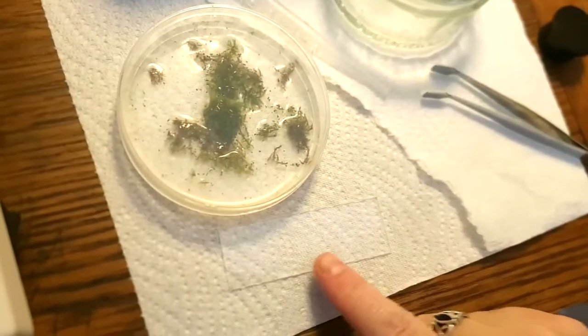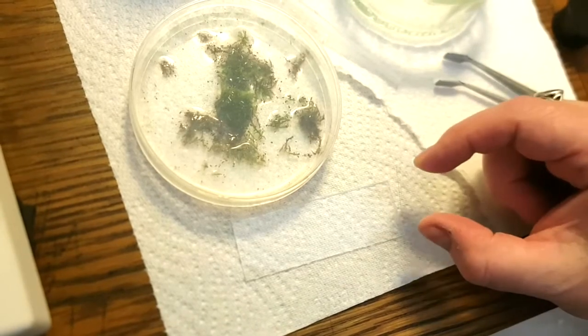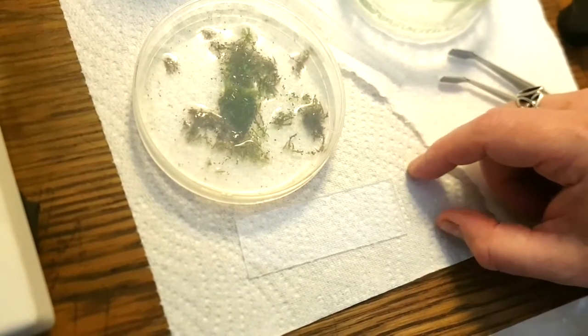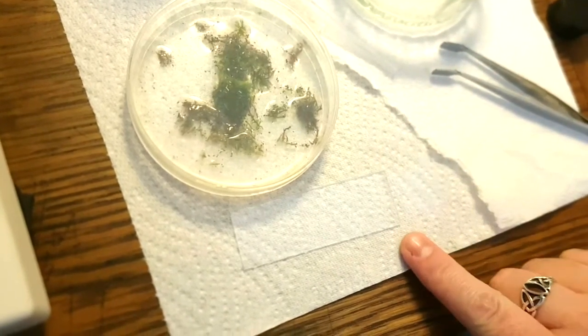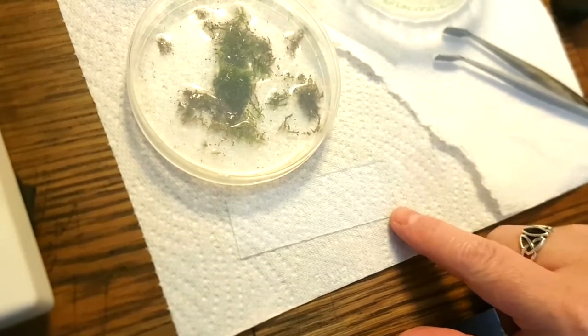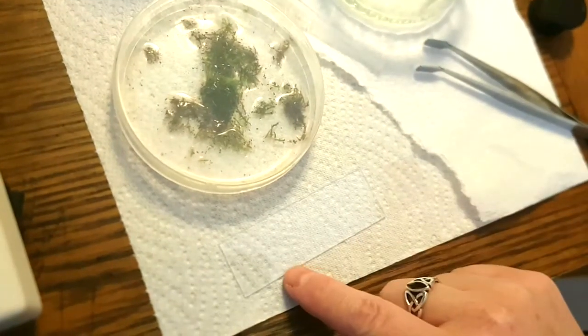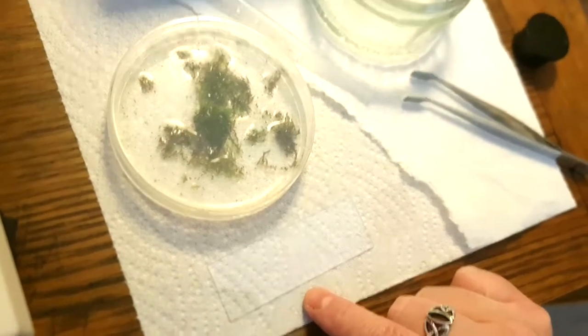Okay, so I have a microscope slide here and I've also got a little cover slip. Now, these are very thin glass, so please be careful with them because if they break, you will cut yourself on them. My microscope slides are very cheap ones as well, so they don't have the rounded corners, so they can be a little bit sharp as well. So if you do have these, please handle them very, very carefully.